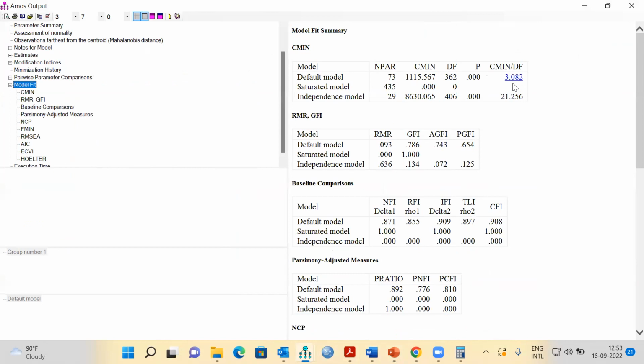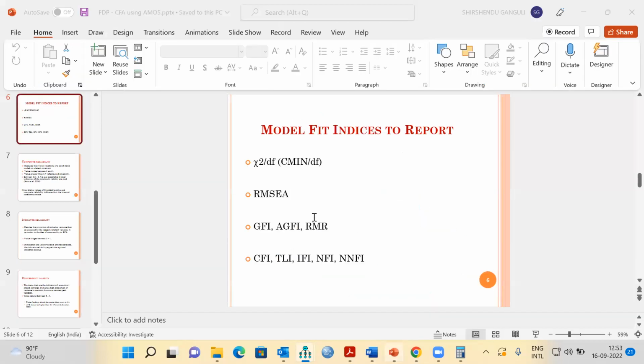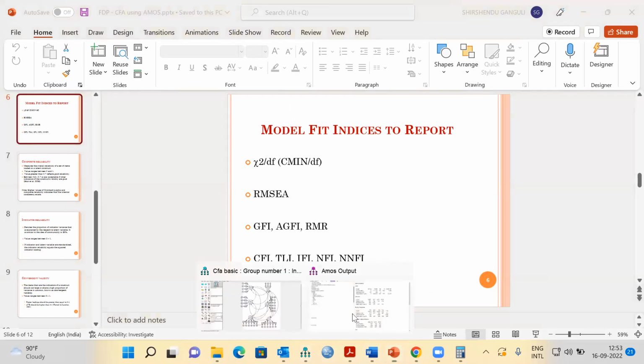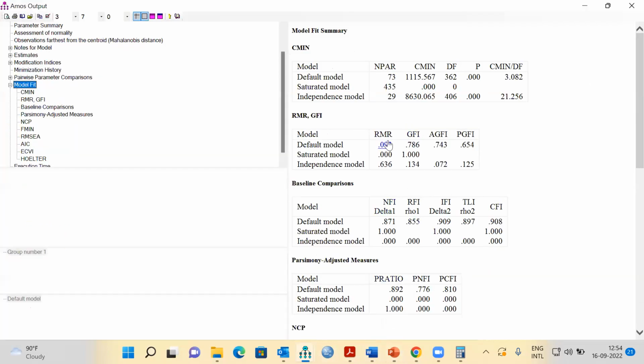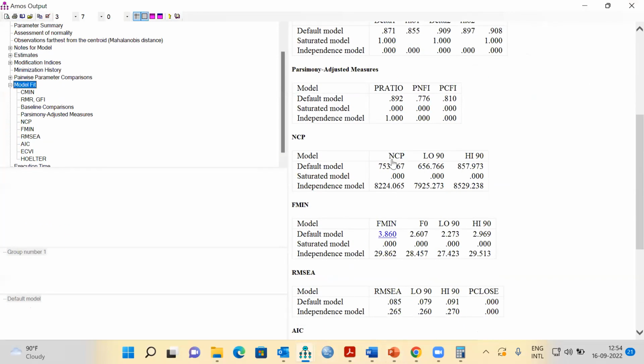This is the chi-square by degrees of freedom value. This is the GFI, AGFI, PGFI value. This is NFI, RFI, IFI, TLI, CFI values, which I am showing. And these are the RMR and RMSEA values. This is the RMR value and this is the RMSEA value.